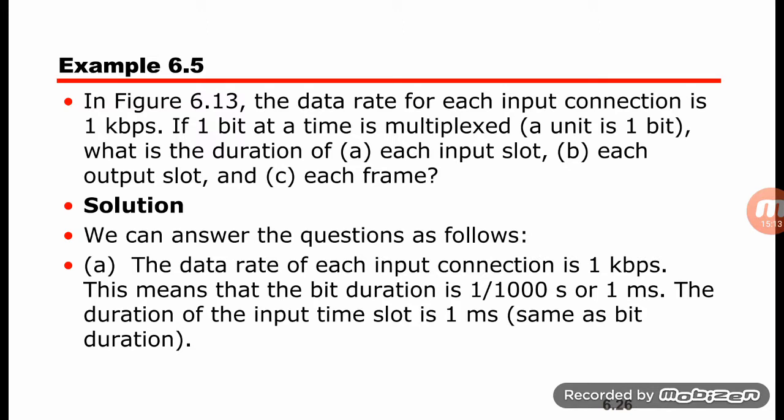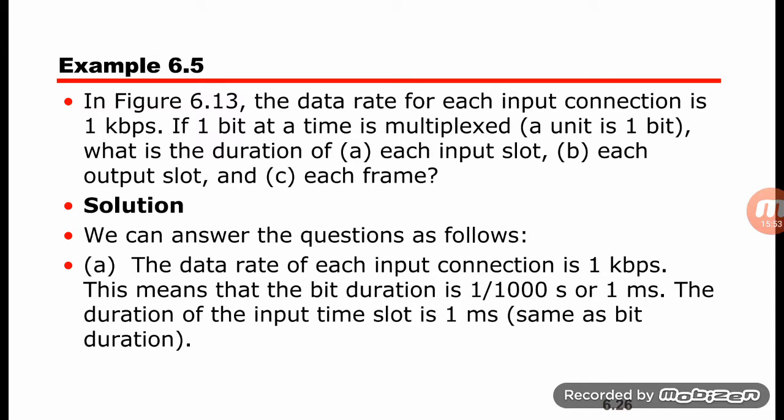Third part. When you combine these 3 bits from 3 users, this is called a frame. So you have one frame, second frame, third frame. Now he's saying, what is the frame rate? You see here, how much is this duration? 1 millisecond. And how much is this duration? Since both the durations are the same, the frame rate is going to be the same as your input bit rate, always.